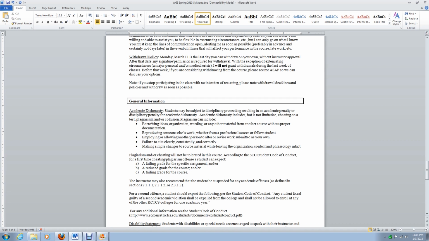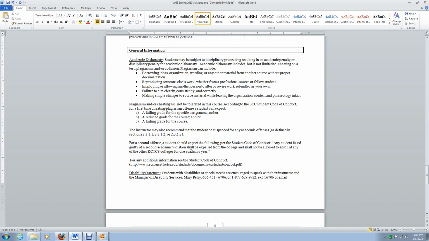Plagiarism will not be tolerated. You need to produce your own work. Obviously, you're going to be influenced by what your classmates say and what I say and what you read, but it needs to be in your own words and it needs to be your ideas. Again, look at that MLA and plagiarism section for how to avoid it. Most people plagiarize by accident, so if you'll just read through that, it'll give you some tips on how to handle sources so that you don't end up in a plagiarism situation.